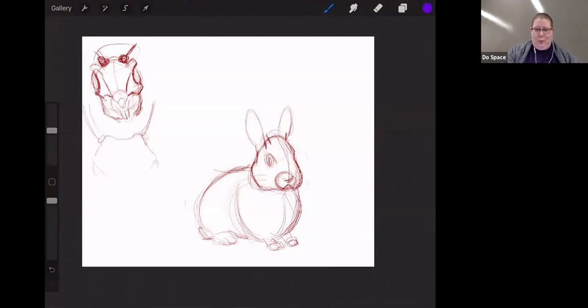So an antelope horn looks like this. It's got a nice thick rectangle on the bottom, and then it's got a curve that goes up like this. And then it's got a little spiky bit like that. So that's a lot of fun. Well, let's try and put that on our bunny.